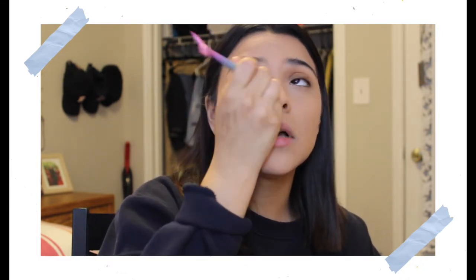But I'm just gonna put a little bit on my hands and go in with the brush. So I'm gonna use this fluffy brush, and I'm gonna get my concealer and blend it all on my eyelids. And I'm just gonna use the same powder that I used for my face, just to blend out and set my eyelids. Okay, so I think that is good.